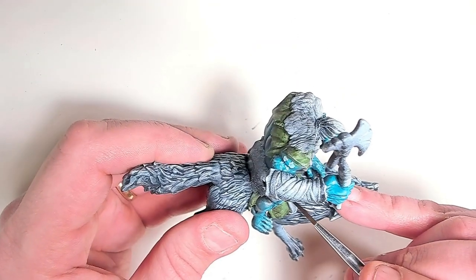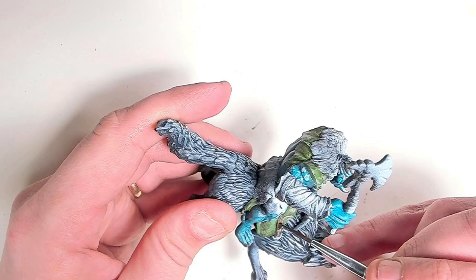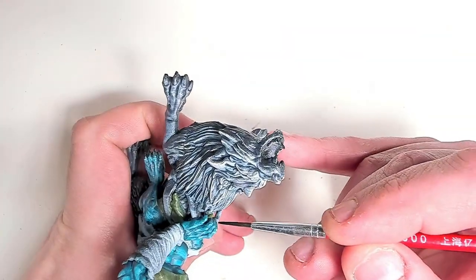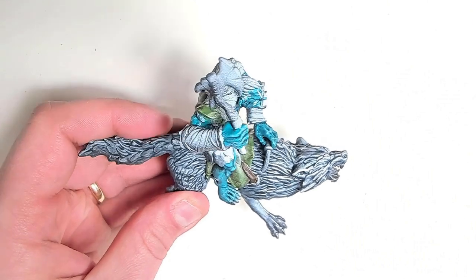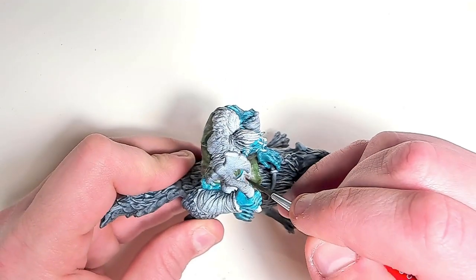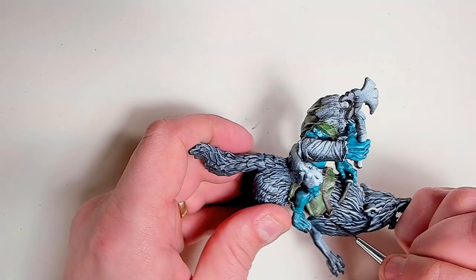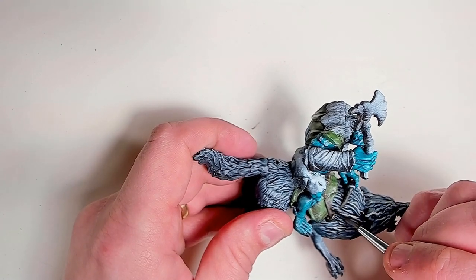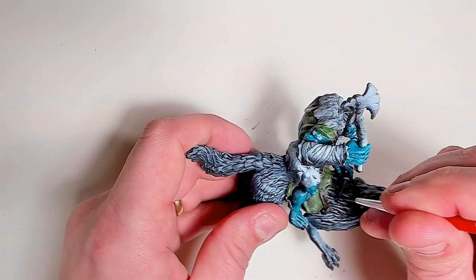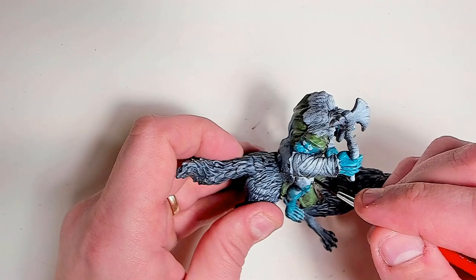Next step is to start on all the leather straps and his actual saddle, the wood on the edge, and a little bit on the fur on the back of his shoulders. We're just using a brown contrast paint for that — no need to make it more difficult than it has to be. Just slap it on. Once it dries, I take a little bit of the Inktense brown ink and put it into the middle of the leather, getting a little bit more texture and depth. Also in the recesses, dragging it across, getting a little bit more roughed-up leather. That's the name of the game. For those bigger, flatter surfaces, you really have to put something down that'll make it look good.